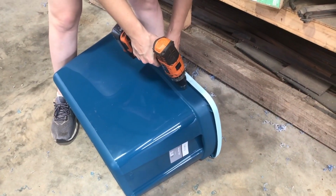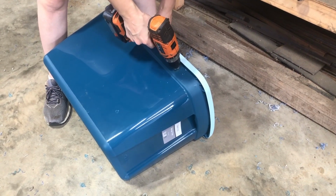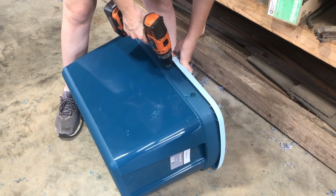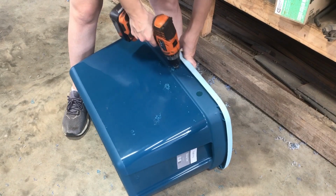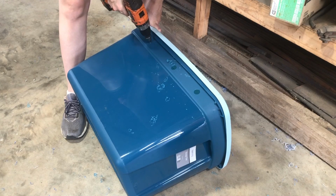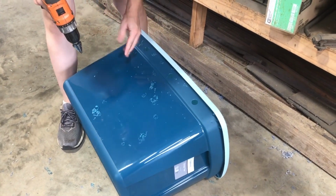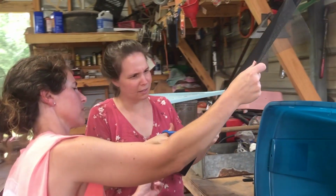So it's not that expensive to get started with them, and they are easy. Now, here in the South, it gets too hot for them in the summer and too cold for them in the winter, so we have to keep them indoors. All three of us have kept our worms inside all winter, and it's not been a problem at all. And you really don't know they're there. They don't make noise, they don't smell bad, they're just in this box, and nobody even knows they're there. You really have to pay attention or you'll forget to feed them, because you'll just forget they're there.